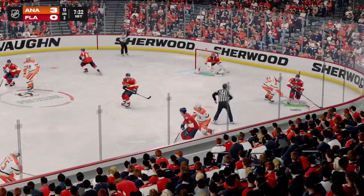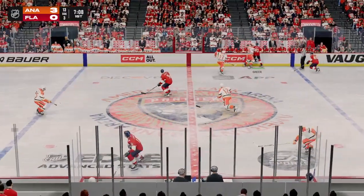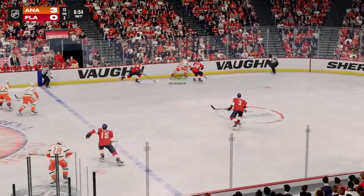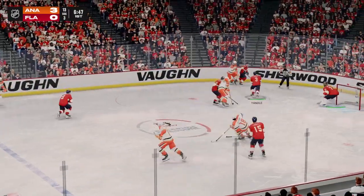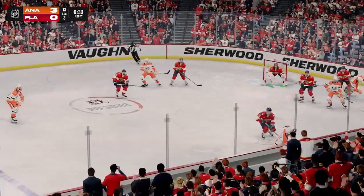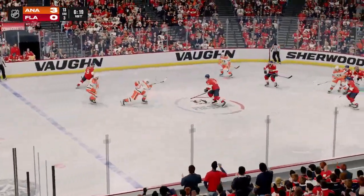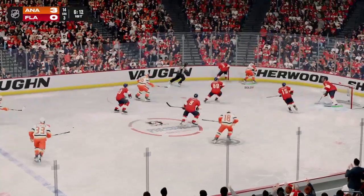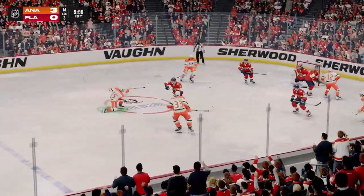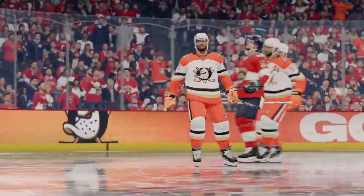Puck is dropped and he wins the draw here in the defensive zone. Directs it on over to Greer. Some good stick work to force that turnover. He knows he's only one goal away from his next milestone. That's why he's possessing the puck tonight. Moves the puck. Handles it along the blue line. Denies him with a save. Passes it over. And he scores! Lights the lamp on the one-timer.